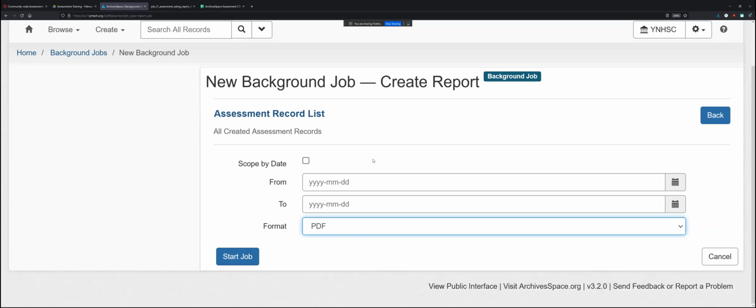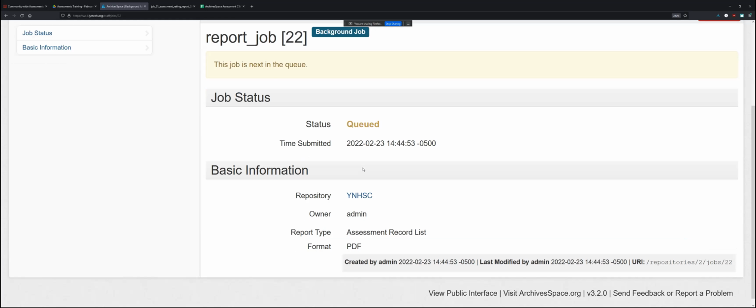So say you want to create a report for the fiscal year, you can do the dates here for that. If you want to do it for 5 years, that kind of thing, or just all of them that you've ever created. You can do that here. And this report will show that information.